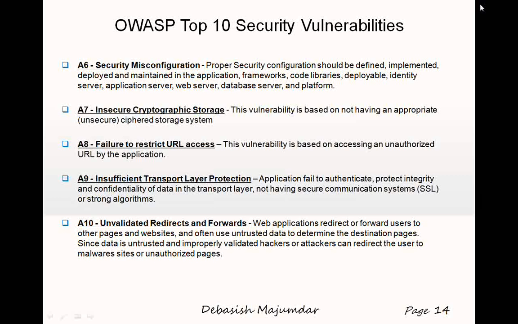Next one is insecure cryptographic storage, which is not based on the application but more on the cipher storage systems. Others are failure to restrict URL access, insufficient transport layer protection, and unvalidated redirects and forwards. These 10 are the major ones which are expected to be complied with across industries and different applications.